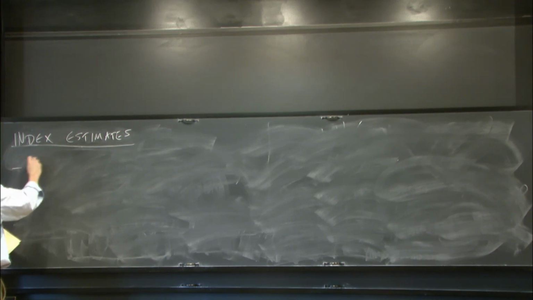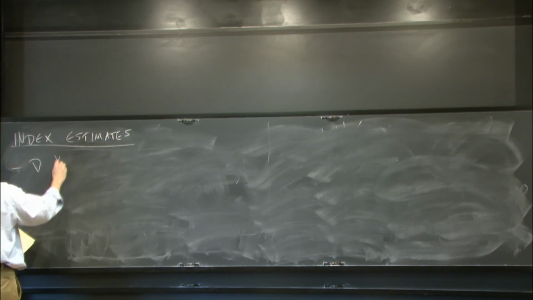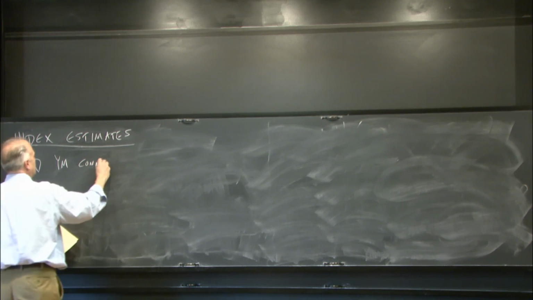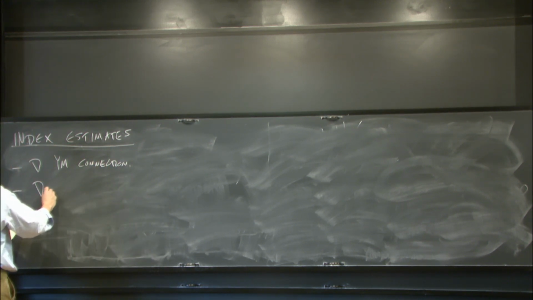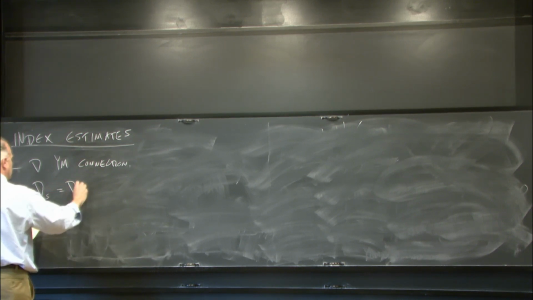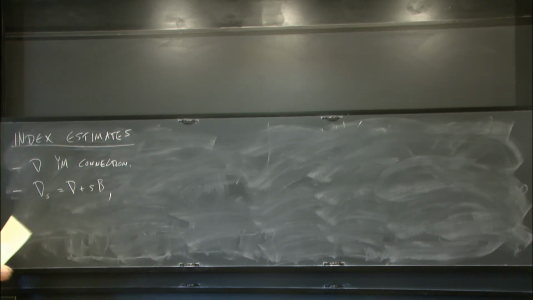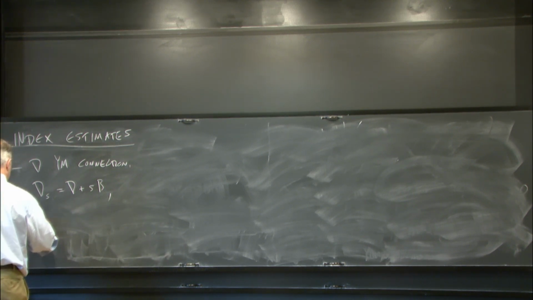Okay, so the setup now is we always have, as before, Young's connection. And now we want to do a variation to second order. So take the same kind of variation we talked about before, but take the second one.